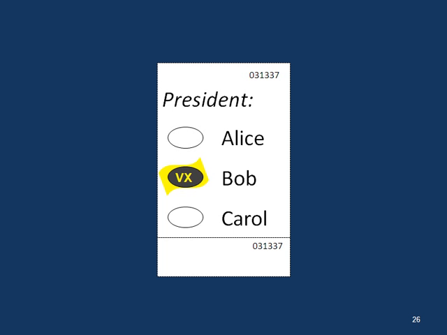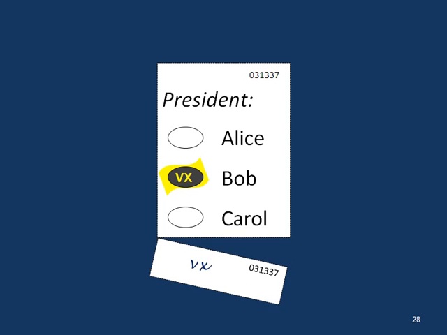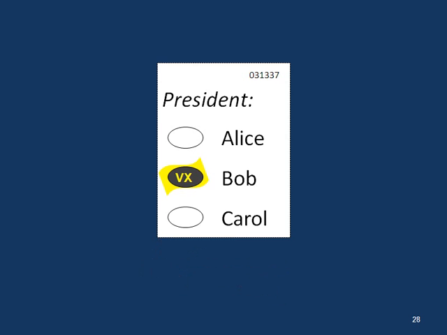But maybe I'm that small percent of folks who say, hey, I'm not satisfied with that missing link in the verification chain we were talking about. I want something more. I want to see my vote make it all the way to the tally. As you noticed, a confirmation code appeared when we marked the bubble. It was printed in invisible ink. Okay, so all I do is write down the code. On this ballot, the confirmation code of my selection is VX, so I write down VX, and I'm going to take that code home with me. I save that little scrap of paper for later.